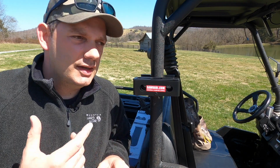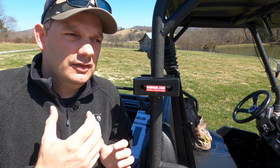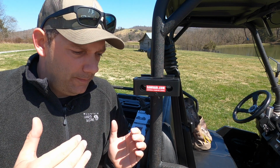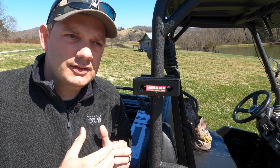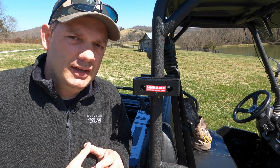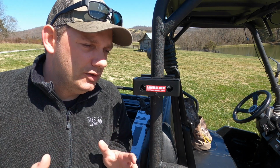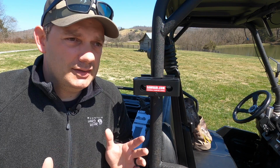The reason I'm saying all this is that when I cinch this thing down, or when I get the impact wrench, those things are incredibly powerful, and I don't want to dent this rollover protection system. If you do, you can compromise it if it ever does flip. And we have a lot of hills out here, and I'm going to do everything I can to make sure I don't flip it, but I'm not going to say it's out of the question.